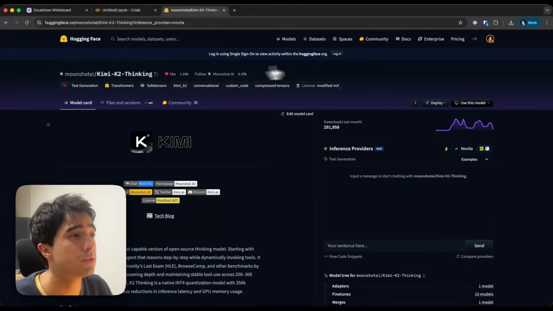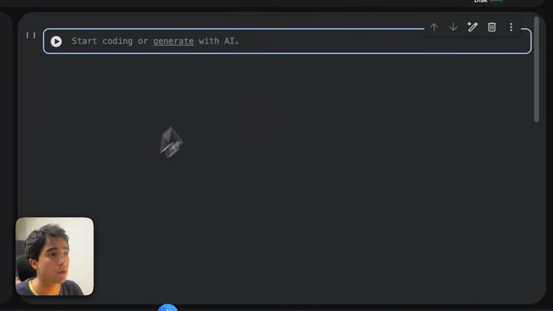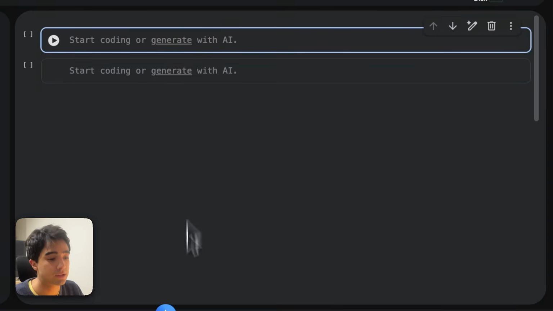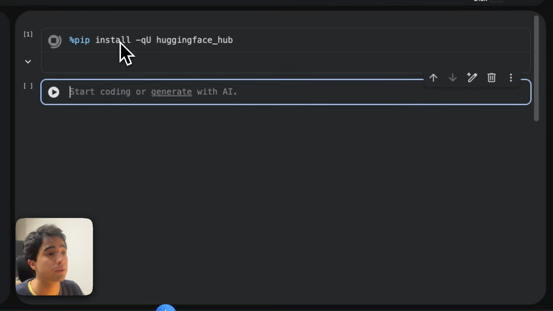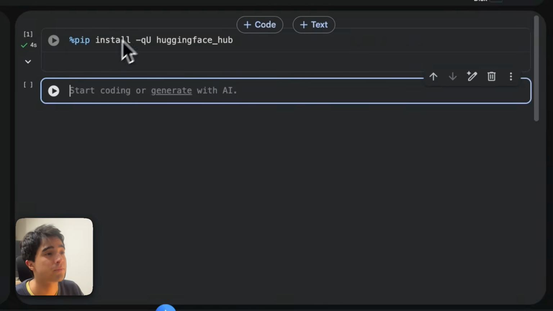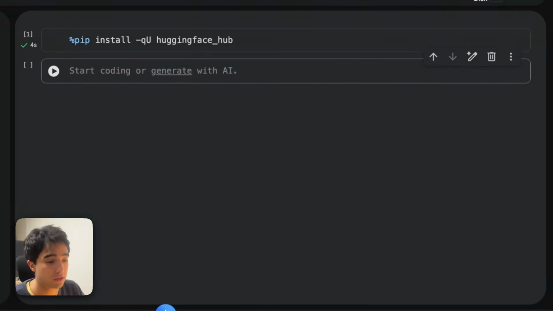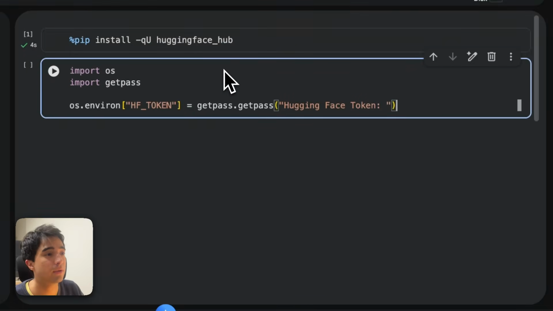And before actually doing this, we're going to have to initialize our API keys. So let's just, first of all, install the Hugging Face Hub package that we're going to be using to actually call the inference providers. And then once that is done, we're going to have to get our API keys. So import os and getpass to get my HF token.